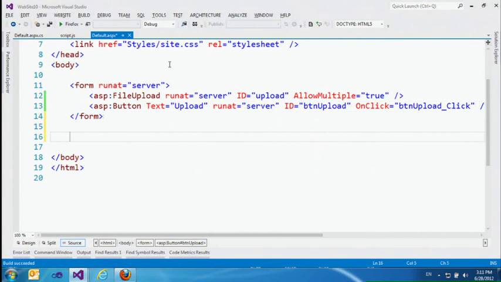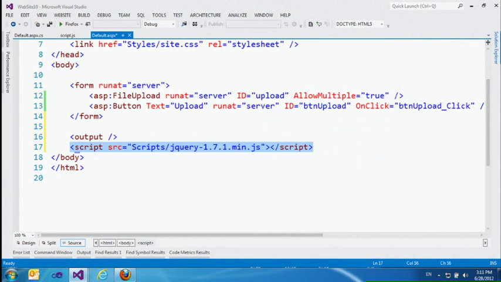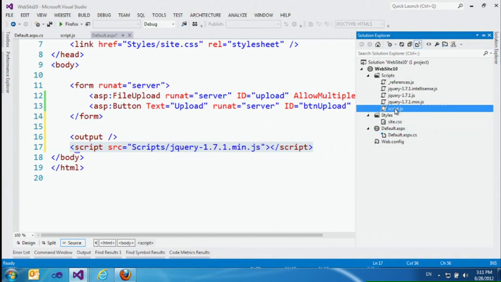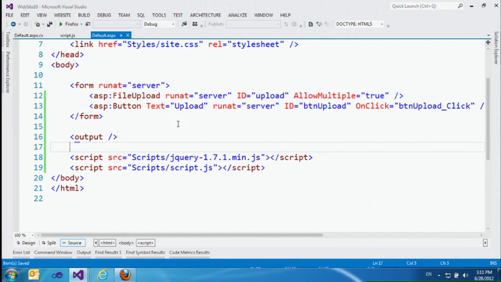And for that, I will use a new element in HTML5 called output. It doesn't really do anything. It's like an empty container tag, but it's very semantically accurate, right? You see this, you think, oh, you're going to print some output there. And that's exactly what I'm going to do. And let me just add a couple of scripts here. jQuery and then some other script. Okay.